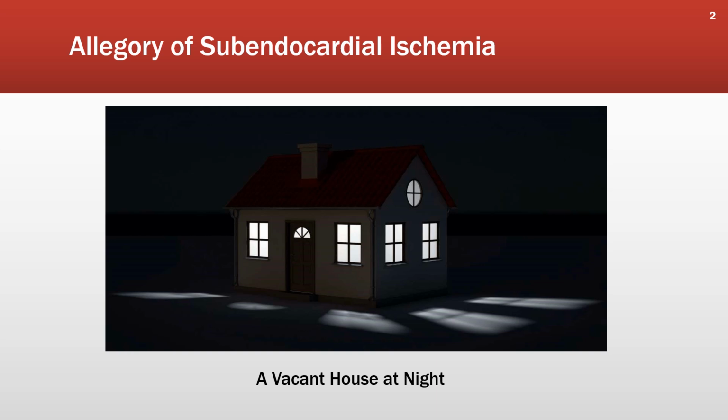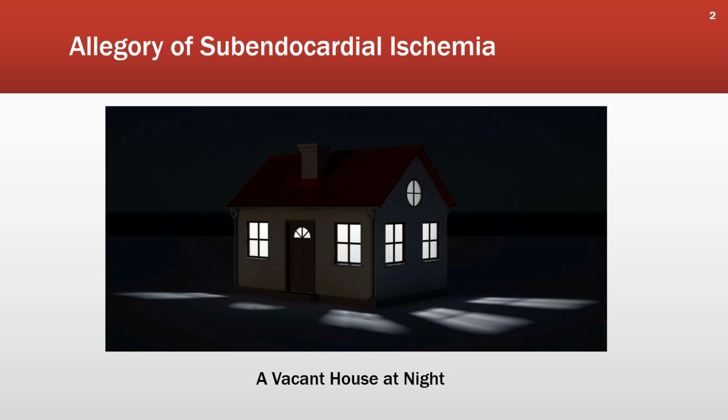Now, what we've learned is that when ST depression indicates subendocardial ischemia, it does not localize. Now, let me repeat that. It does not localize. Just because there's ST depression in leads 2, 3, and AVF does not necessarily mean that the ischemia is located in the inferior wall of the left ventricle. It may be there, or there may be some ischemia there, but most of it elsewhere, or there may be no ischemia at all there.